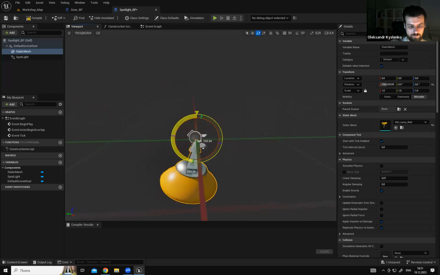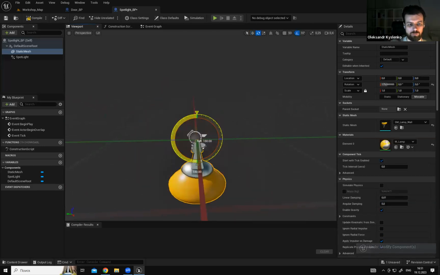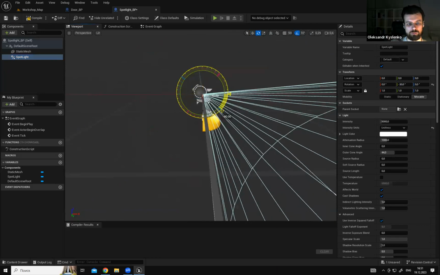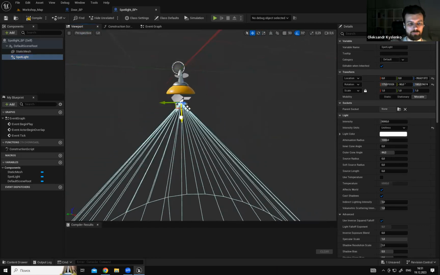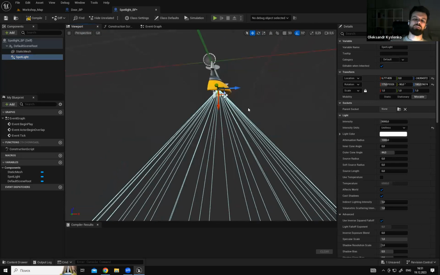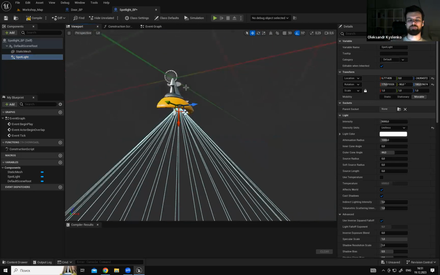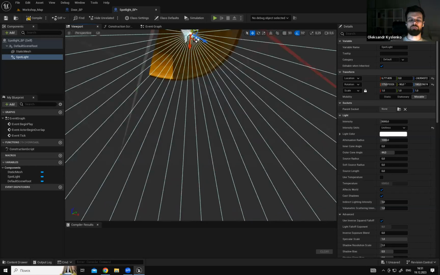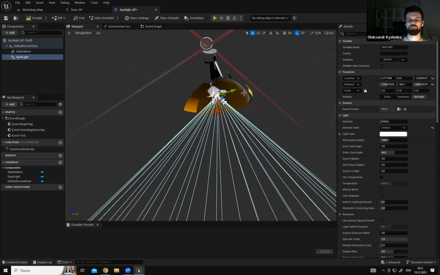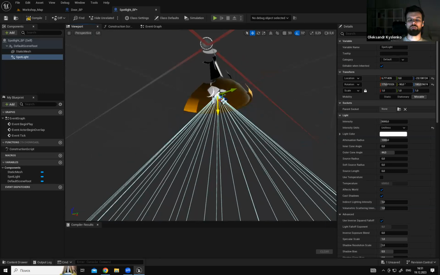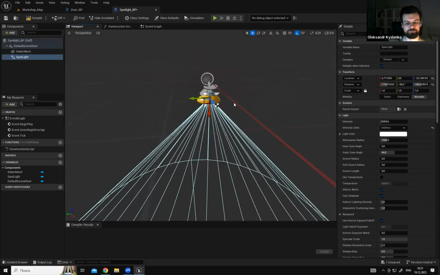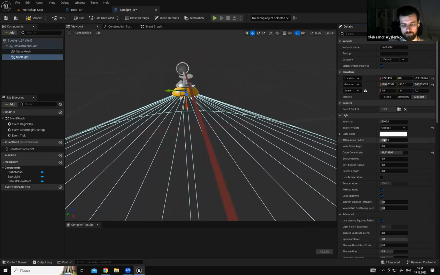But I'd like it to shine down. Okay. Spotlight also, turn it down. And whenever you place in the lights like this with a static mesh of a lamp, make sure the source of your light is not intersecting with the object itself, because it will shadow it up. Okay, it has to be on an empty space of this mesh. Increase the cone.